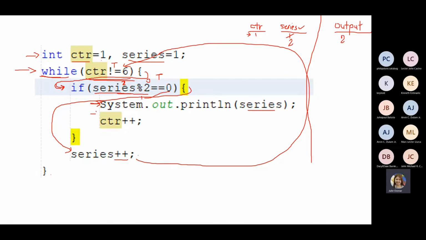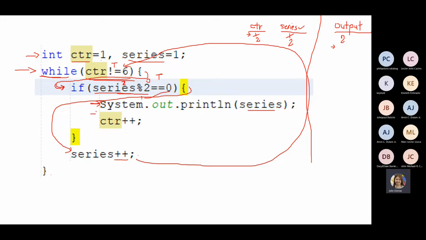Okay, remember may ln yan, so magne-next line yan siya after. Okay? And then we have here counter plus plus. What will happen to your counter? Magiging 2. Cross out the 1, counter will be 2.